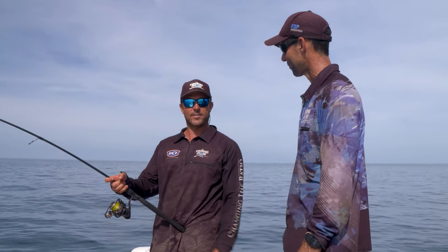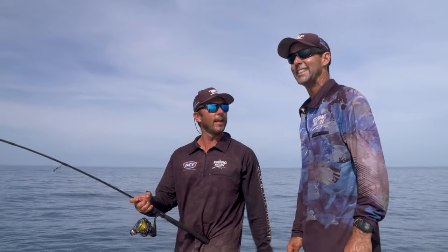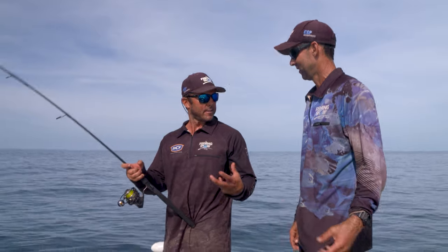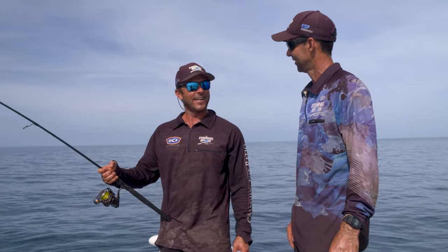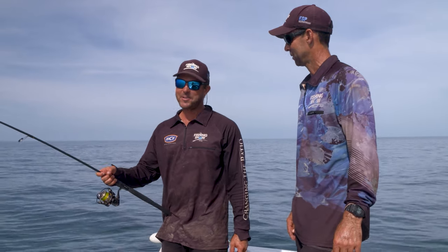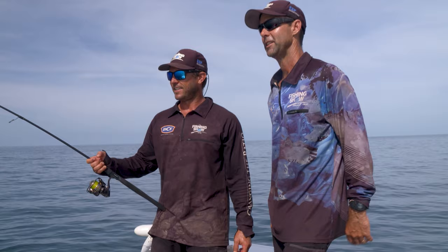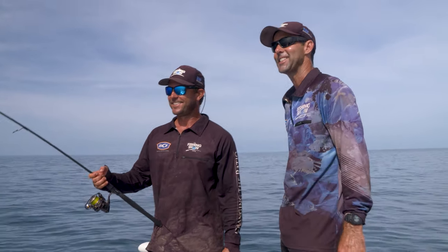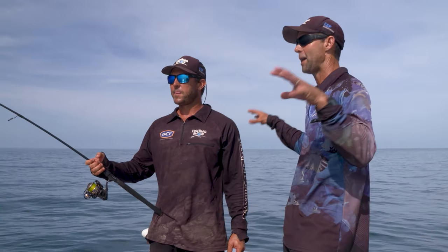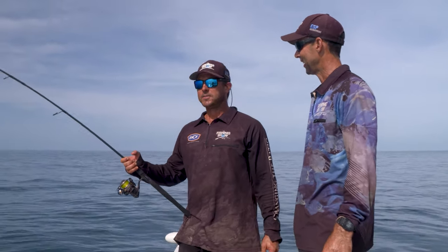Something we've been discussing is, rather than throwing the small slugs into the schools, let's start throwing a bigger sticky in there, and see if we can't coax something else out. And often the long tails will eat the bigger sticky, but in this case the Spanish wanted to race it. And that was very cool to watch. And the other thing you sometimes find around these packs is... Yes, the little stick faces. Sails and sometimes other billfish. So it's all happening here. We're in the right spot. And I think we keep working, and I reckon the day could start to get a little bit lively.